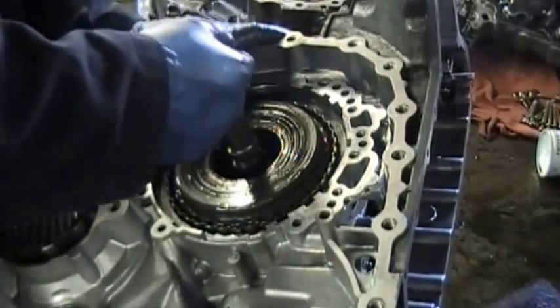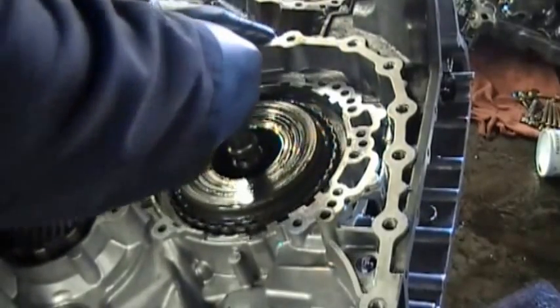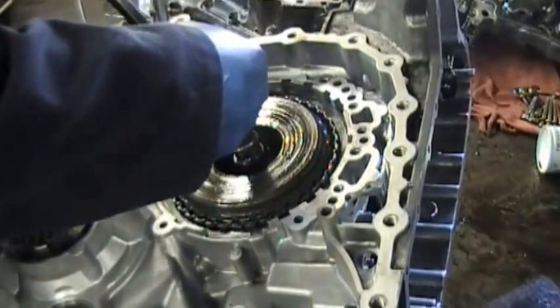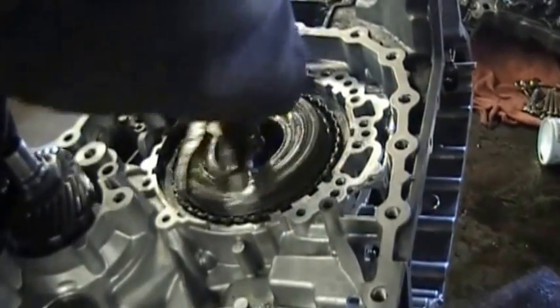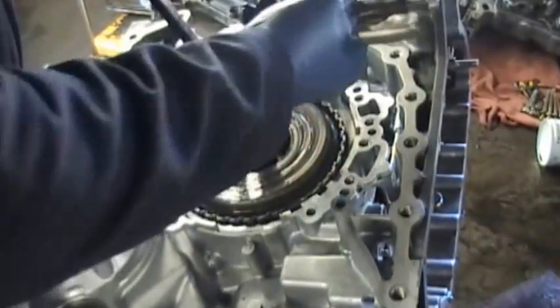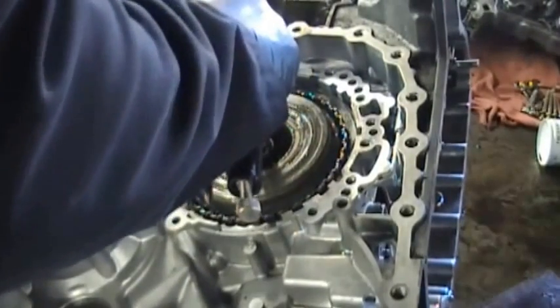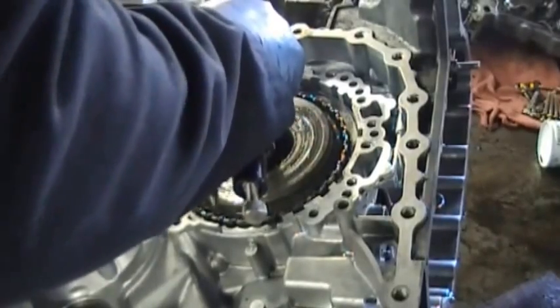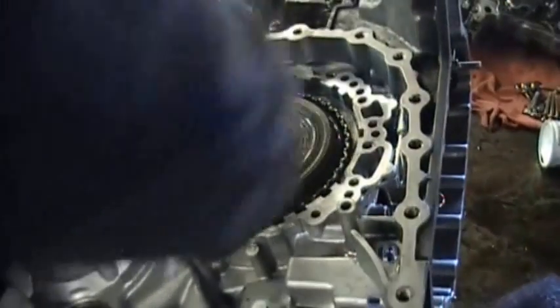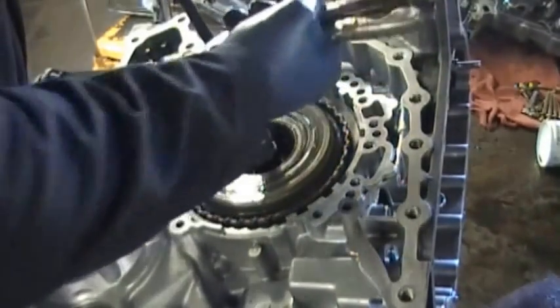The reason I can't keep all of the sound on is because we are playing background music, and if there's background music, YouTube likes to disable the whole video. So that's the only reason. So I'll let you hear what I'm listening to when I try to get this drum all the way down and all the clutches engaged. That noise there, that's a metal to metal contact. Okay, so now you had a chance to hear that.